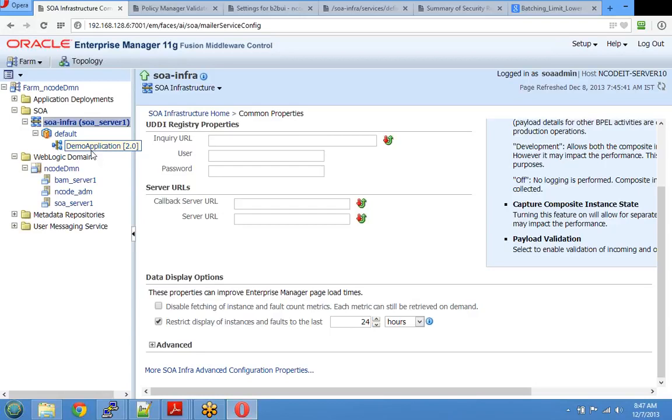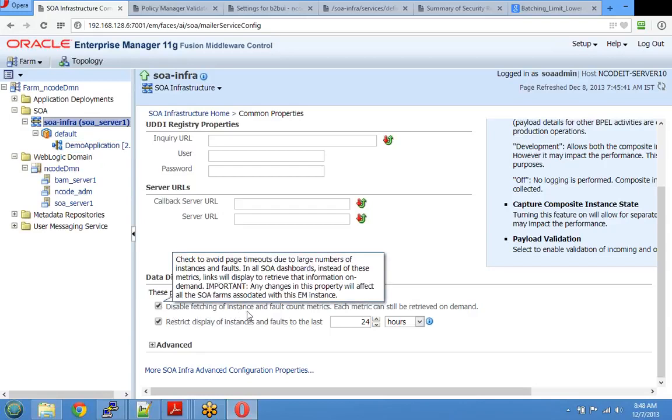Now the solution to this problem is that you ask the Enterprise Manager not to bring any data from the database. The way you say it is by selecting this option here: Disable fetching of instance and fault count metrics. Each metric can still be retrieved on demand. It means by default your Enterprise Manager is not going to fetch all the details.